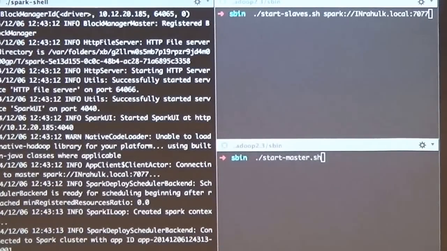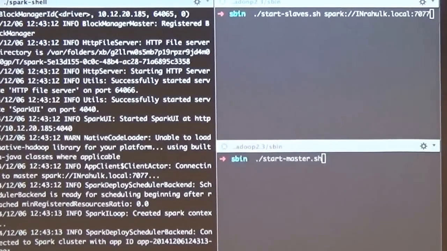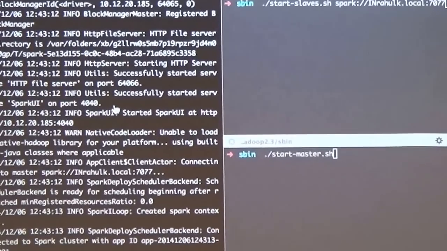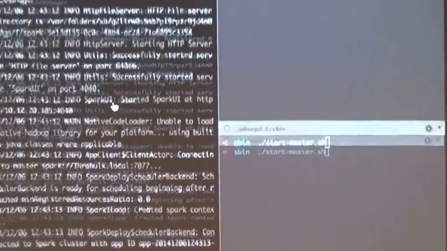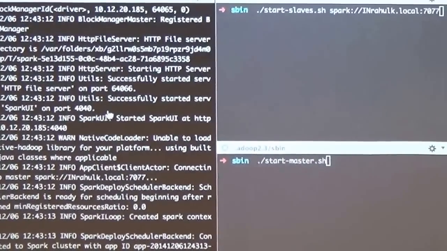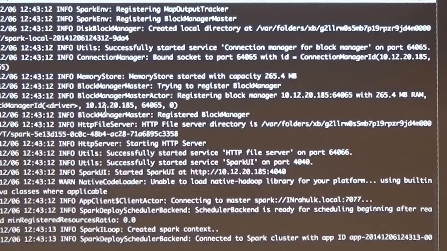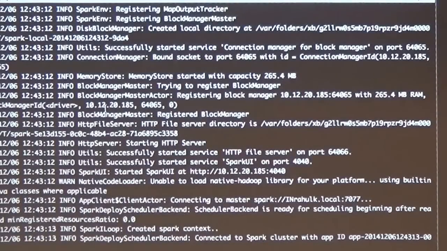How do you configure memory allocation? If I have two data nodes with 12 GB RAM, but I want to put some limitations on it. Okay, so basically, when you go to the conf folder, you have the ability to configure memory for your slaves and so on, and how many CPU cores you want to allow it.